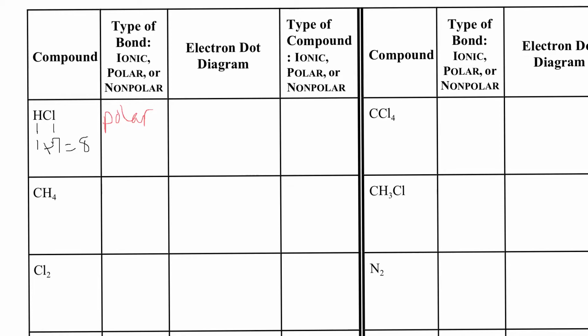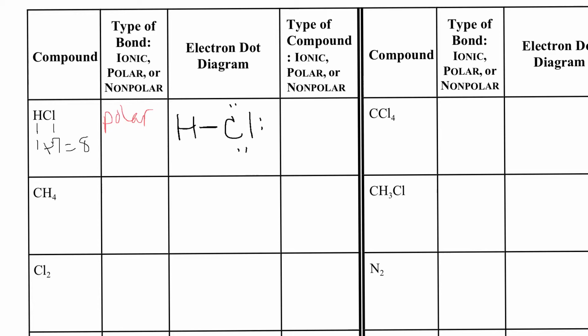So as we draw what this structure is going to look like, we have a hydrogen. We have a chlorine. Step 2 says that we're going to put a dashed line to represent a bonding pair between those two. And then we distribute any extra electrons around the more electronegative atom. So this was 2 electrons here, which means that we have 6 more to distribute. 1, 2, 3, 4, 5, 6. All right, so that's our electron dot diagram.